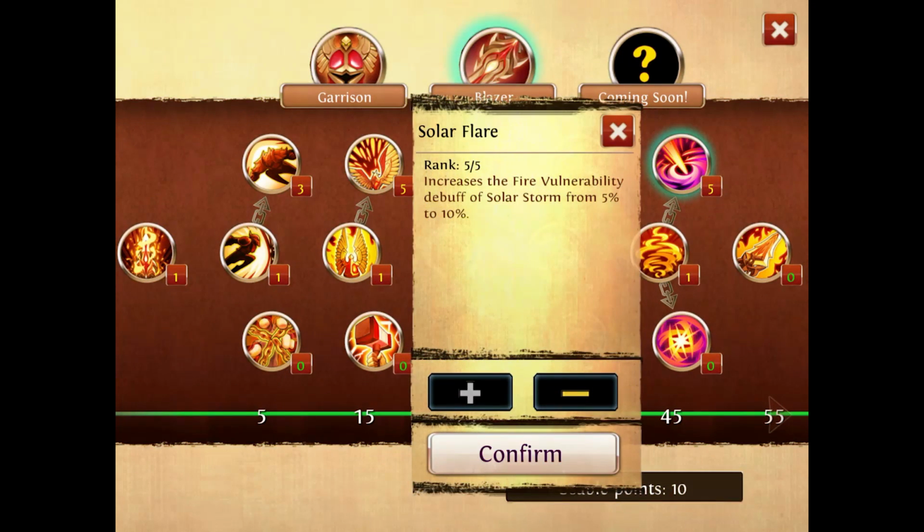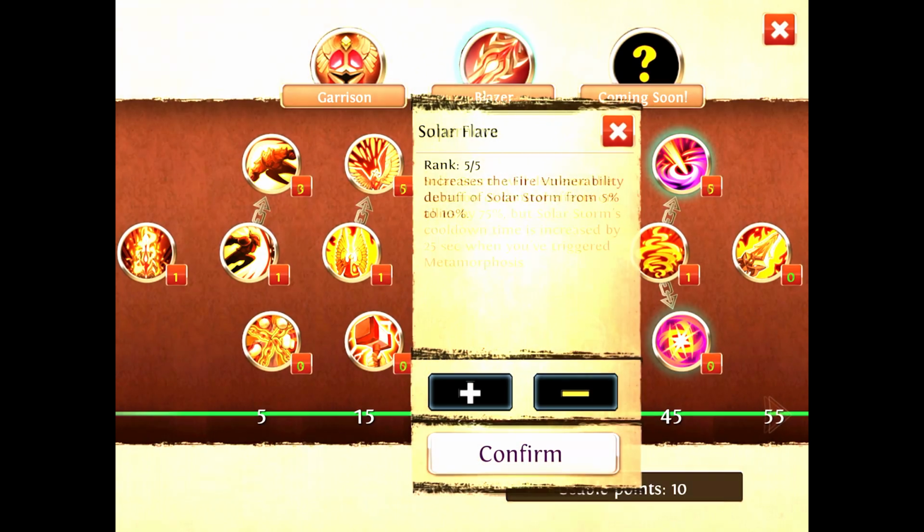The Solar Flare makes this even more powerful because the vulnerability will increase to 10%, so you can stack it up 5 times by 10% instead of 5 times by 5%, so the overall damage the enemy receives from you is increased by 50%, so it's like 1.5 times more damage through this.